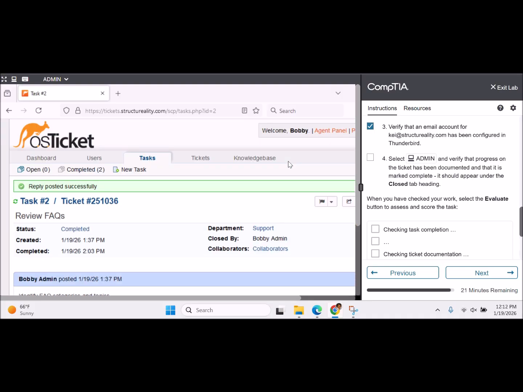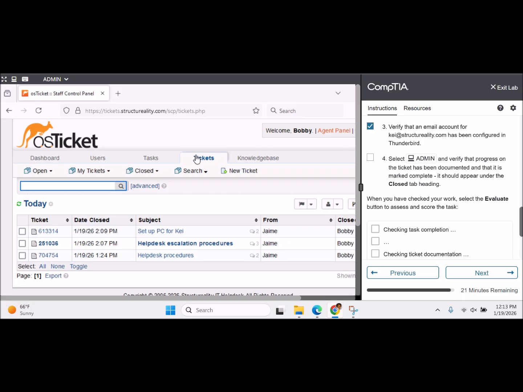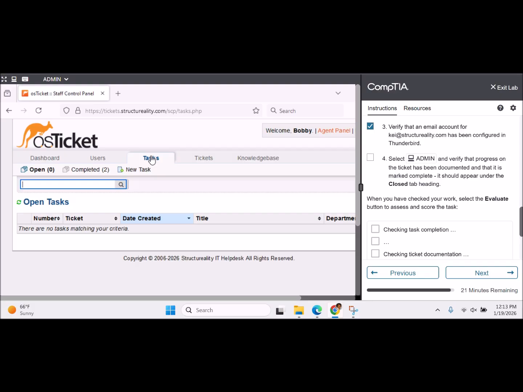Don't tell me I'm about to run out of time again. Let's see. It says 3 are closed. None are open. Okay, nothing's open. Everything's closed. Same for tasks, right? They're completed. There's nothing open.